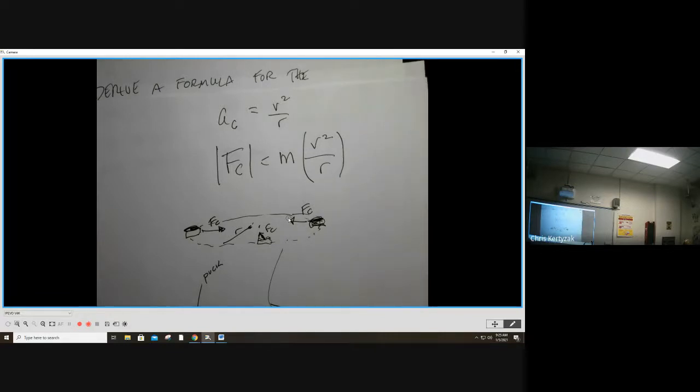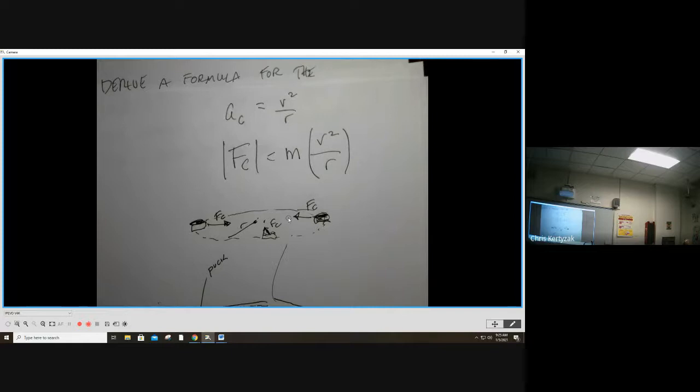Again, mv squared over r, often after 15 years of teaching, is very mysterious to students. And I'm sorry, I try my best to explain it. I realize that even at the end of the unit, an understanding of what it actually is is limited. They're able to make calculations, they're able to do fine, but what do I always end the unit thinking? Do they get it? Some, but it seems to elude a lot of students. Kind of like the normal force. It takes a while. There's a little mystery about what the normal force actually is for a while, I think, until students finally get it.